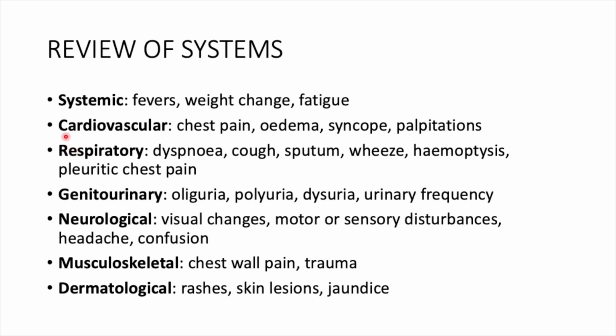Ask about major cardiovascular symptoms like chest pain, breathlessness, palpitation, edema and syncope. In respiratory system, ask about dyspnea, cough, expectoration, wheezes and hemoptysis or chest pain. The genitourinary system should be interrogated. Ask about oliguria, polyuria, dysuria, urinary frequency. Neurological symptoms like visual changes, motor or sensory disturbance, headache, confusion.